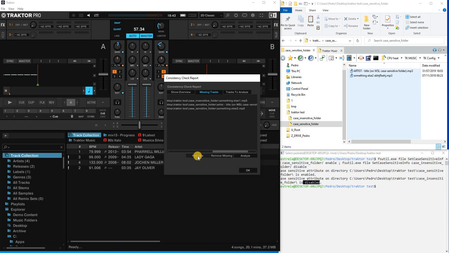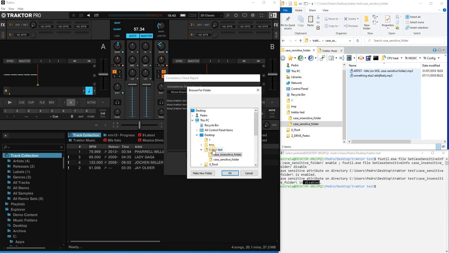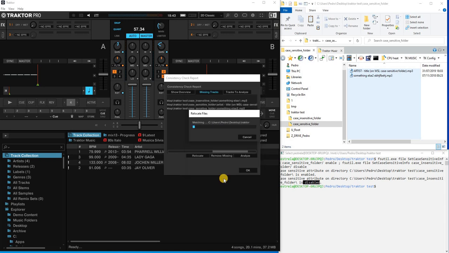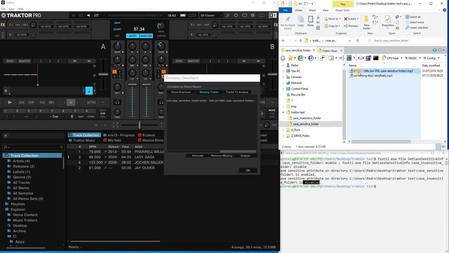Now the issue is when I do relocate, all tracks are here, they are all different on purpose with different audio IDs. So I just let Traktor recursively find the mass relocate. And the one that I only change the case is not found. Artist in lowercase is this guy here, uppercase, and it's not found. If I come here and add something else, it will be found. Just like I showed you with the something else file.